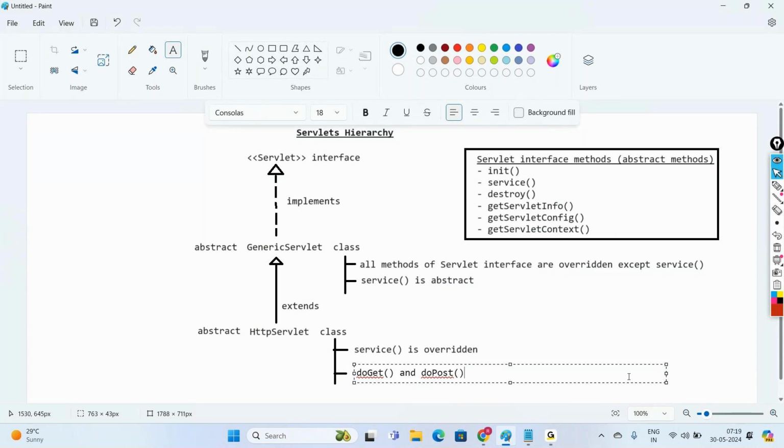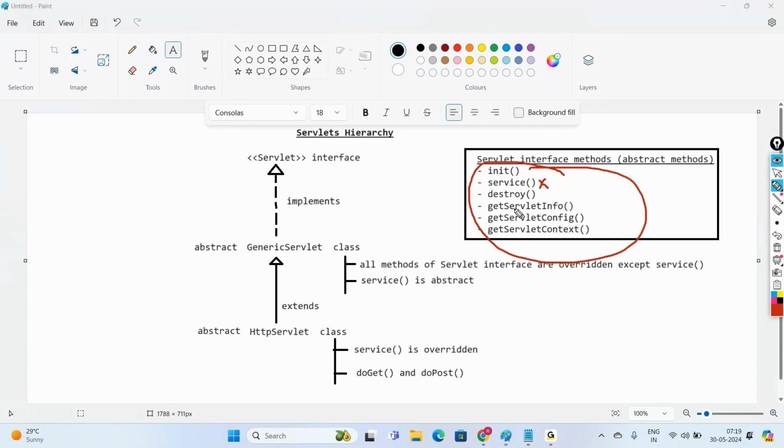Right, not required, because all the other methods except service are already overridden in GenericServlet. Only the service method is overridden in the HttpServlet class. The remaining methods are already present in GenericServlet, so we need not override them once again in HttpServlet.